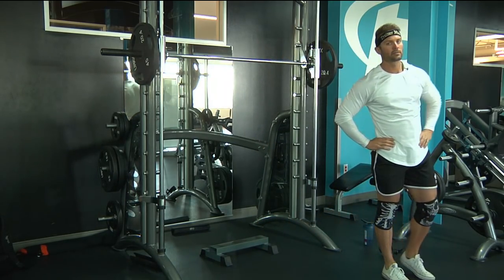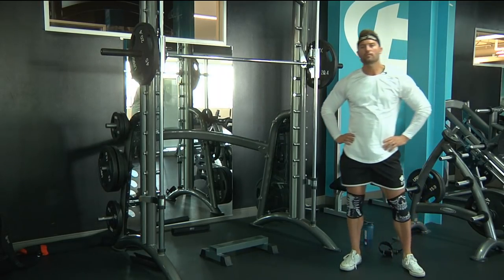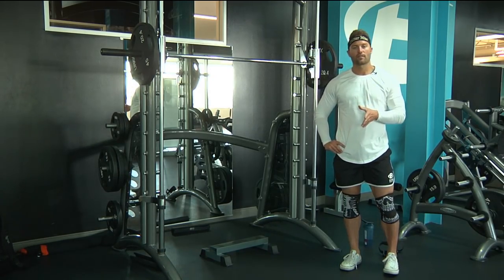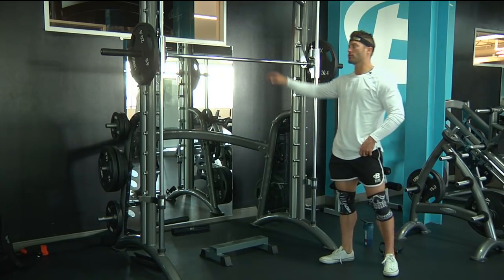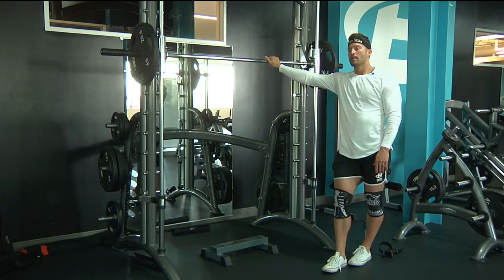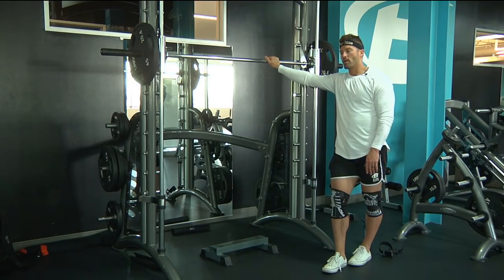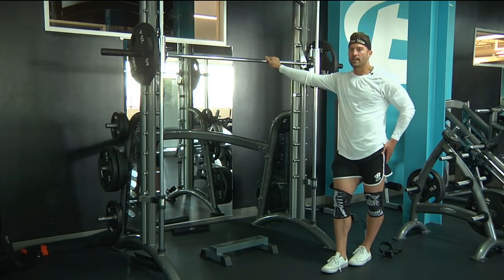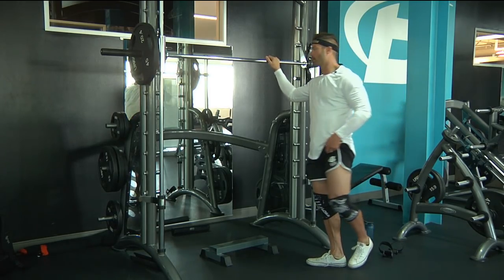Should my nutrition change if I plan on training at night? Yeah, you should plan for the majority of your carbohydrates to go around your training session. So in that case, I'm going to limit my carbs earlier on in the day, focus more on proteins, green leafy vegetables, and some healthy fats. And then at night, around my training session, focus my starchy carbohydrate intake. Okay, set 2, let's roll.